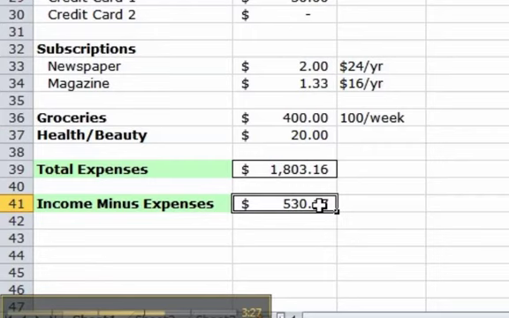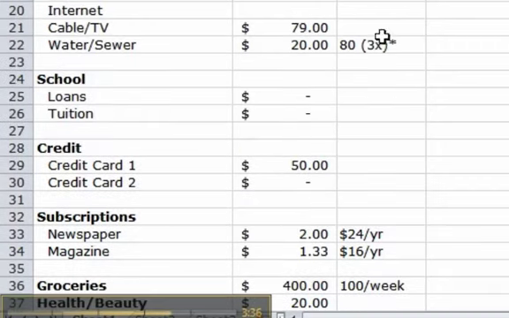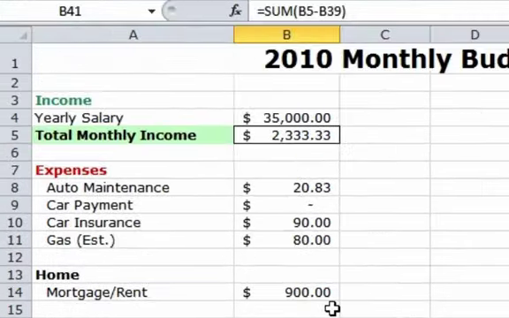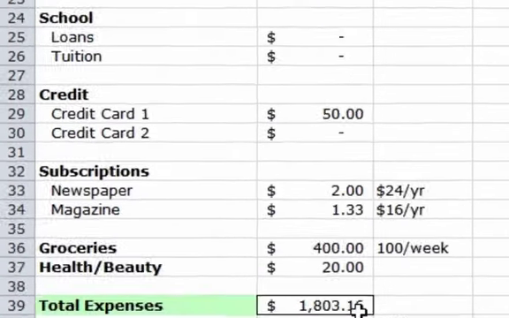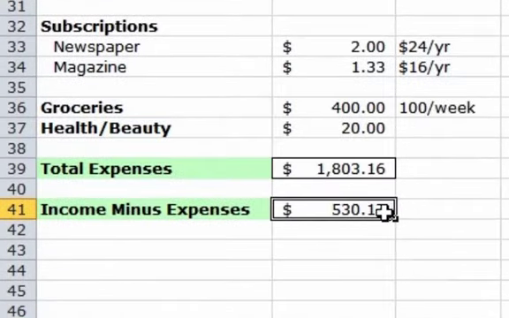So again, this cell down here, income minus expenses, is using cell references. It's using cell B5, which is our monthly income, minus B39, which is the total of all our expenses. So that's showing us how much money we have left over at the end of the month.